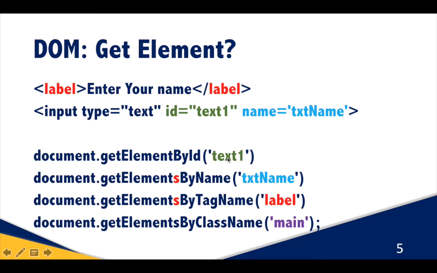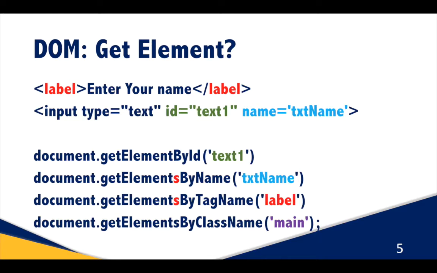So if you want to get by name, you have to call it as an array. You have to call getElements with an s here by name. Multiple elements can have one name, okay, not just a particular name. That's why you have to think that if it is unique, you have to call it with ID, and you put the ID as a unique name, like text1, text2, text3. But the name here must be something meaningful, and you can have multiple tags, multiple elements with one name, okay?